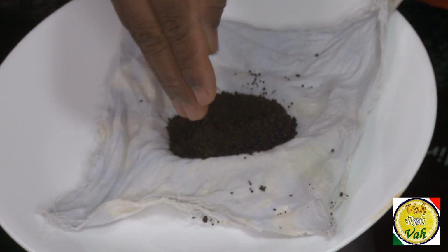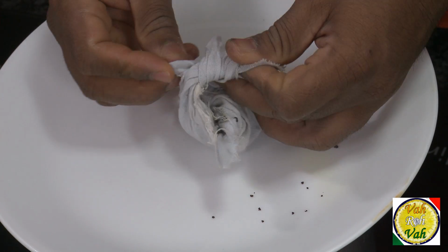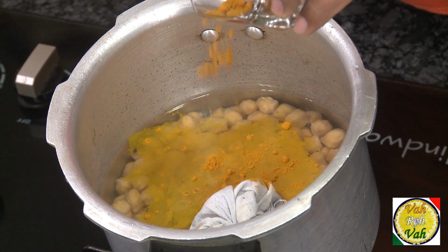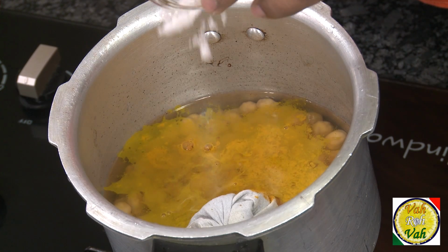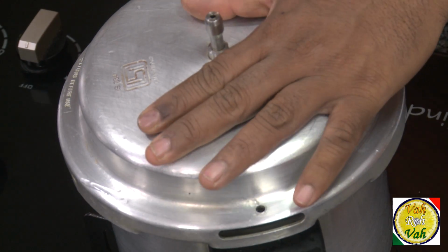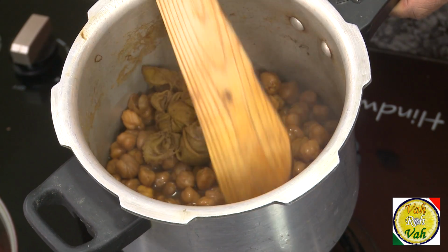For this, you need to soak the garbanzo overnight. After which, you're going to add this bag of tea leaves. Since I don't have the regular tea bag, I'm going to use this muslin cloth, tie the tea leaves and put it in this. Also in this, add some salt and a little bit of turmeric and cook till this is nice and soft.